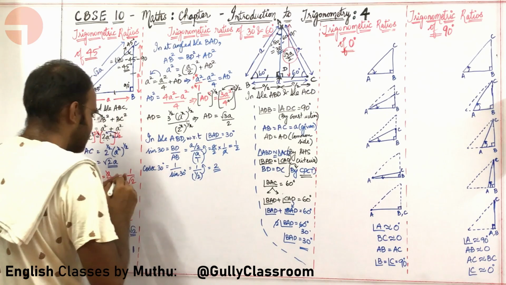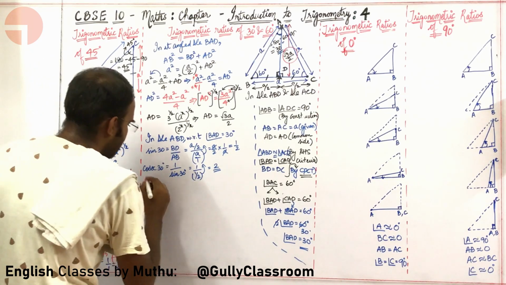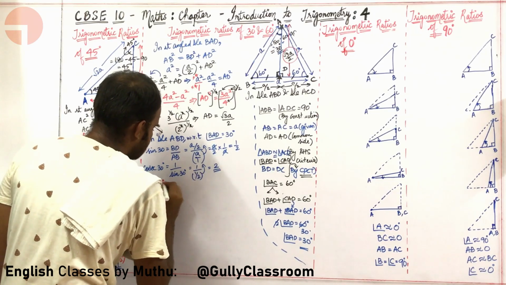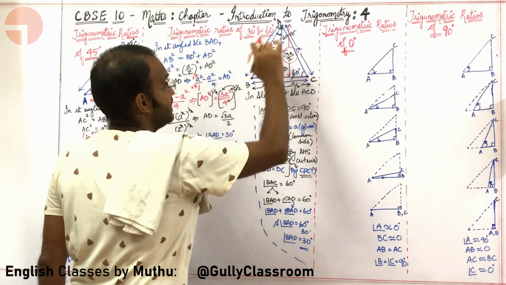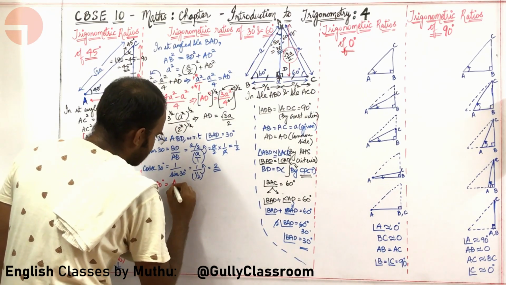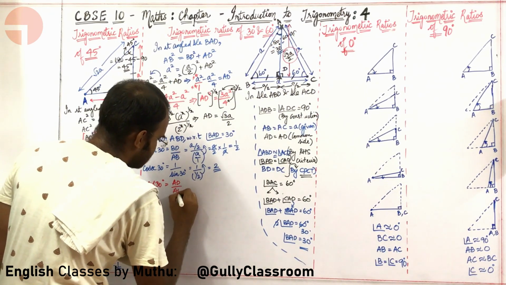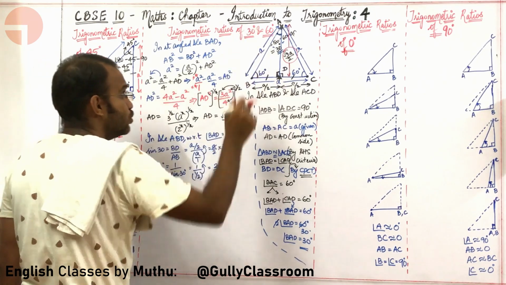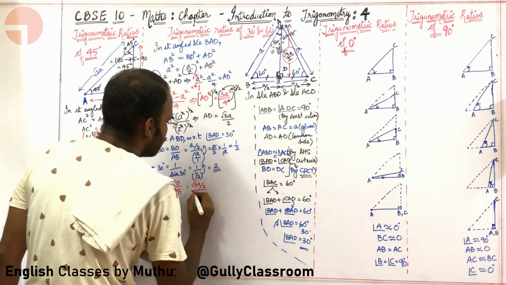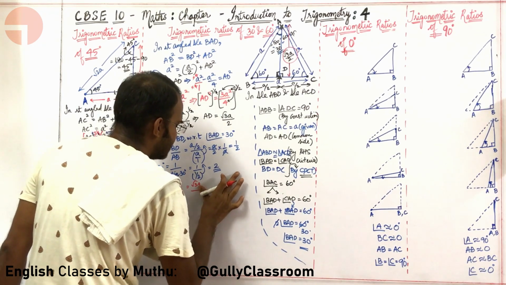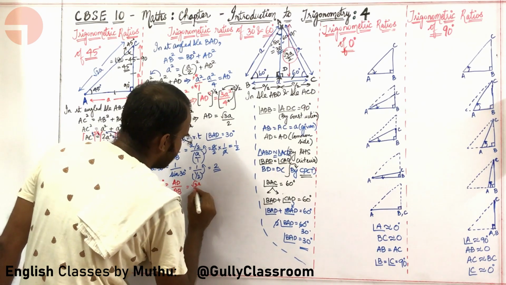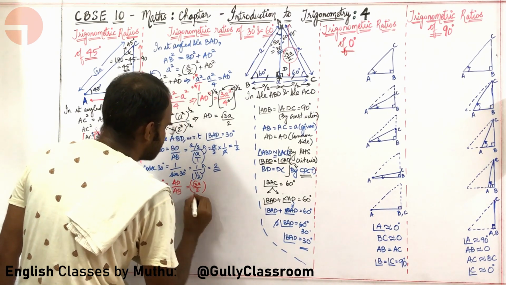Okay, let us calculate the value of cos 30 with respect to which angle? BAD. So cos 30 is equal to, come on, what is cos 30? Adjacent side by hypotenuse. Here the adjacent side is AD, hypotenuse is AB. What is the value of AD? Root 3A divided by 2. Let us do this more neatly, sir. Absolutely, root 3A divided by 2 in brackets will represent my AD.